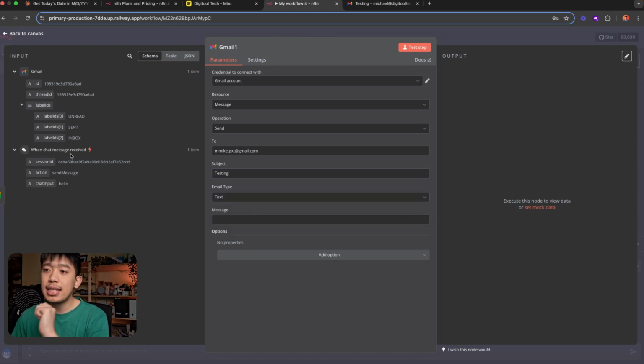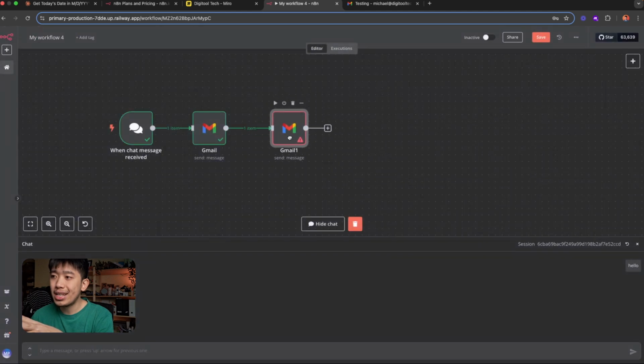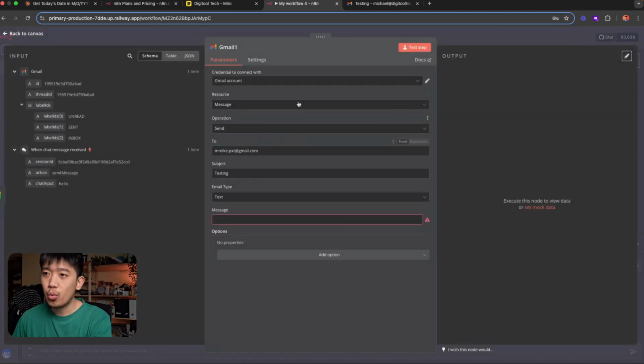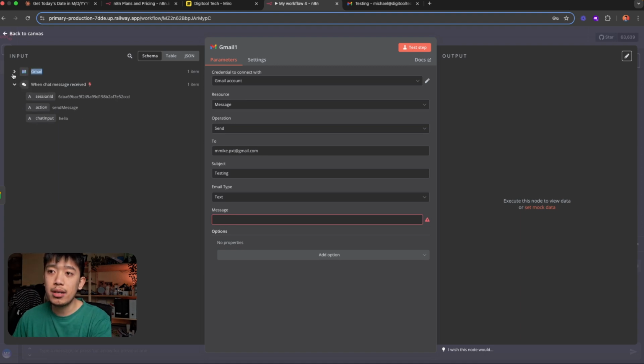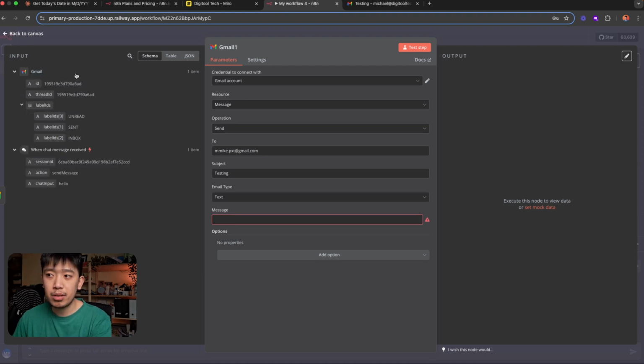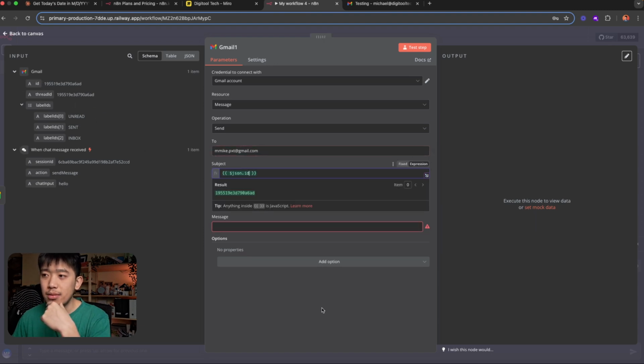And as you can see now, since this Gmail node is a third step, we have data that we can reuse from both of the previous steps, right? From the trigger, and also from the previous email that we sent. So I can reuse a lot of data. Let's say that for the subject, I don't want to use testing. I want to use the ID of the previous email, okay?